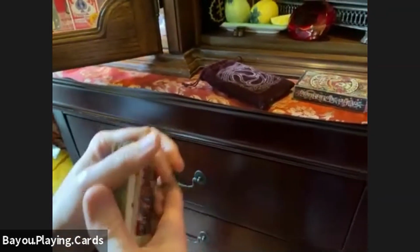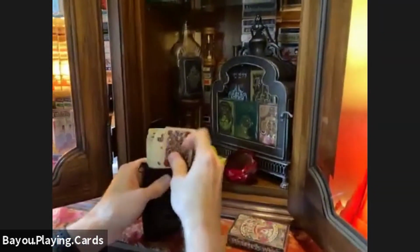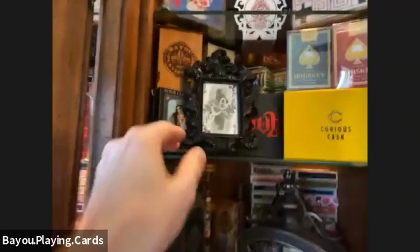Like I said earlier, if you see something as I go along that you'd like a closer look at, pretty much everything in here is open. Almost everything. I'd be happy to thumb through it for you. Heard that, folks? If there's anything you see, please let us know in the chat and we will stop and look at some artwork, because that's what Matt really appreciates about these cards.